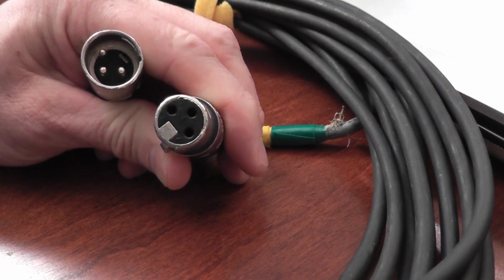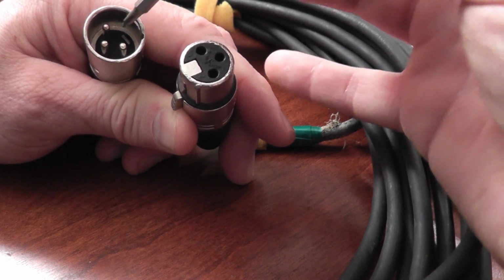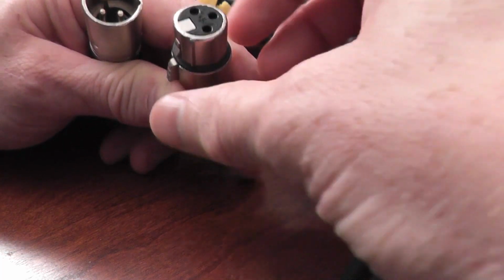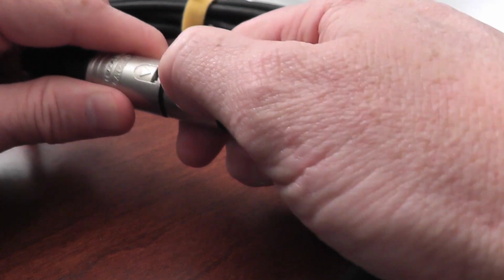Now, there's another type of cord that a lot of people just call XLR cords, and that's called a low Z or a low impedance cord. And the good thing with those is just the way the wiring's set up inside, they are good at defending against outside interference. So you can take XLR cords and patch them together and do a really long run. It's not uncommon to have maybe 200 feet of XLR cords, a couple 50s, 100s patched together at a festival or something like that. And your quality is going to be much, much better than if you had tried to run through high impedance line for that whole distance.